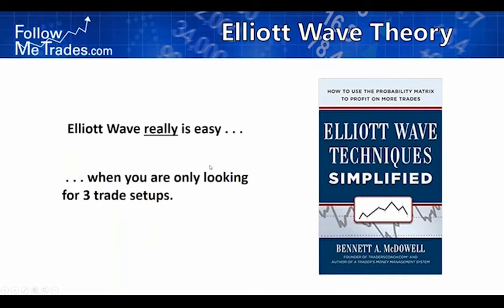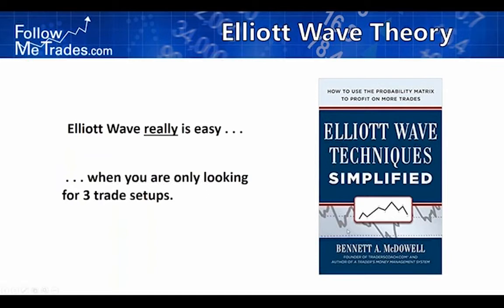Elliott Wave really is easy. The best book on the market on Elliott Wave techniques is called Elliott Wave Techniques Simplified. It's written by Bennett McDowell, and Bennett is my mentor. Several years ago, I began working with him, and he taught me technical analysis and Elliott Wave. He wrote this book about 2 years ago and asked me to contribute to it. He said I was one of his star pupils and really got it, and we have a great relationship ongoing. So this is available on Amazon. It really belongs on every trader's bookshelf, so I highly recommend it. Of course, the author's awesome, and the contributing author is not too bad either. It was a lot of fun.